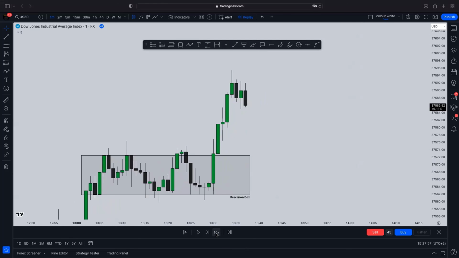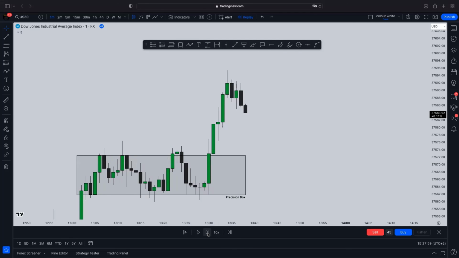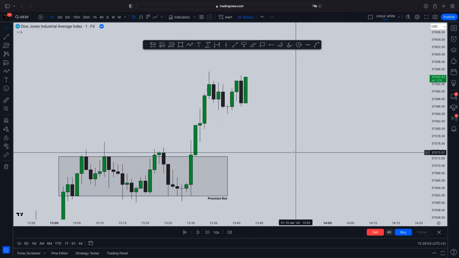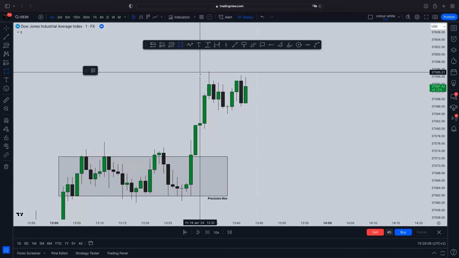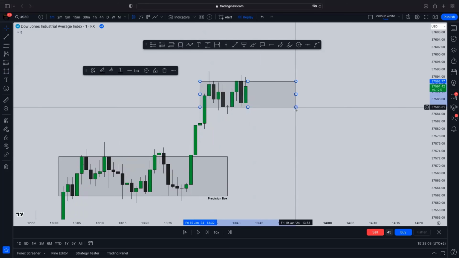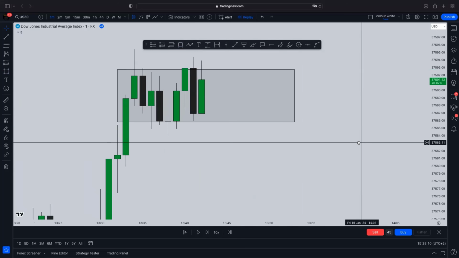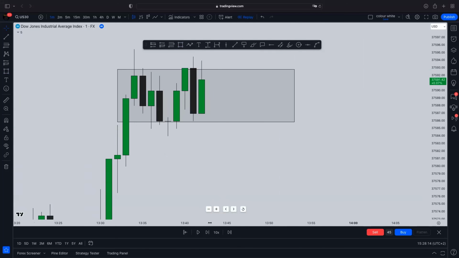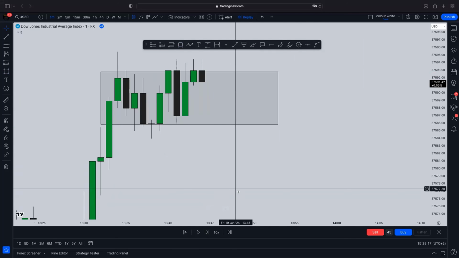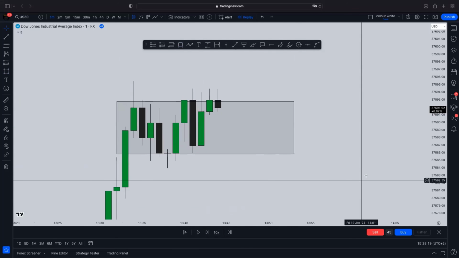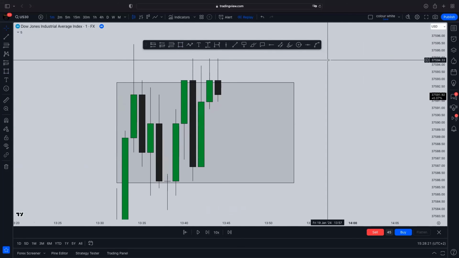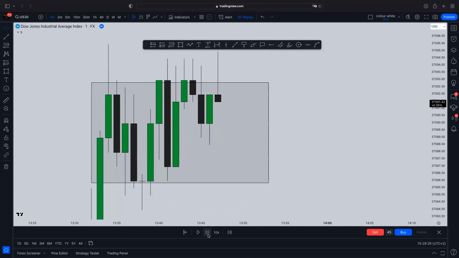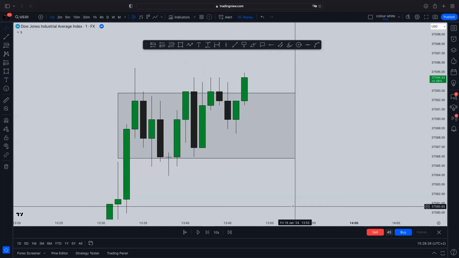Let's do a few more examples for you guys. This is going to be the last example. Okay, I'm waiting to see a clear candle close inside. Now already from my wisdom, I do see that this is a precision box. Even though I'm not seeing the candle yet, I'm looking for the candle. There's no candle yet, but I'm going to wait to see if there's a candle. And here is the candle. It looks like it just missed it. Nope.